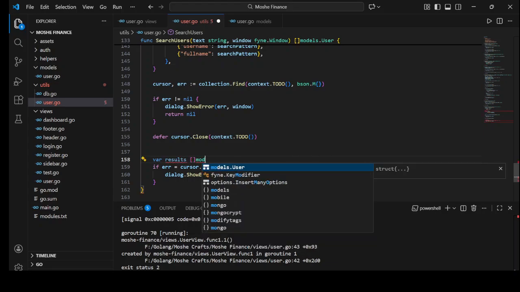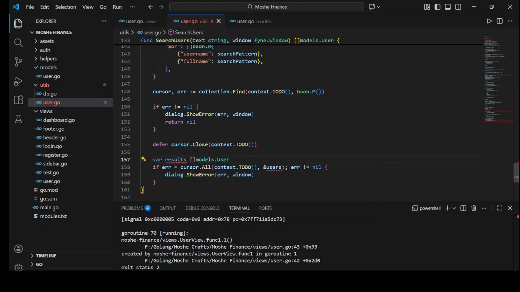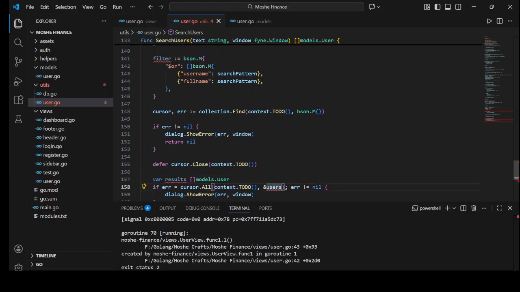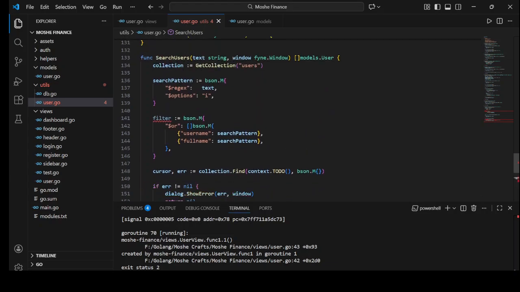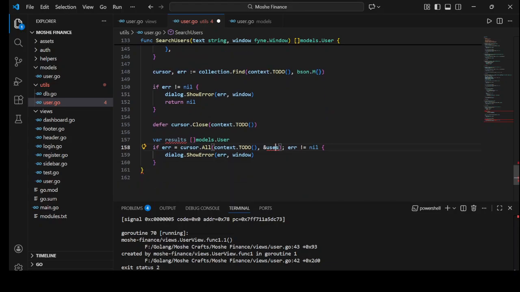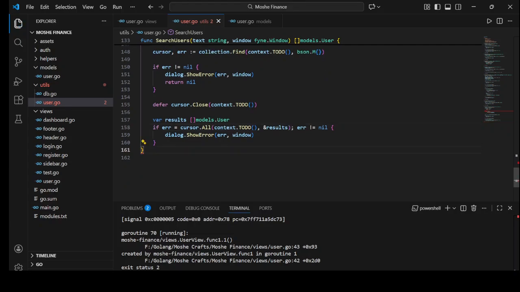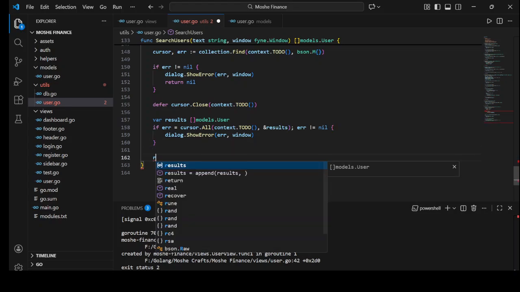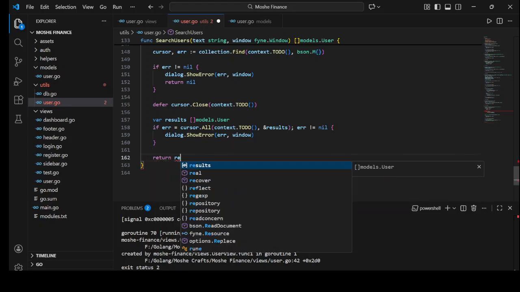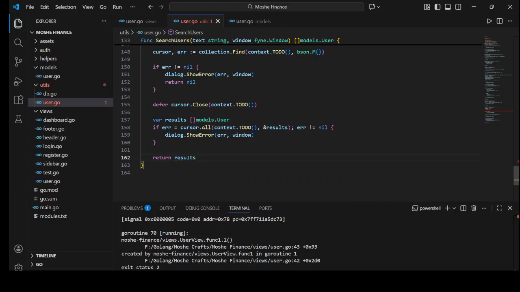This is going to be models.user. Then you can just call results, and then eventually going to return results.